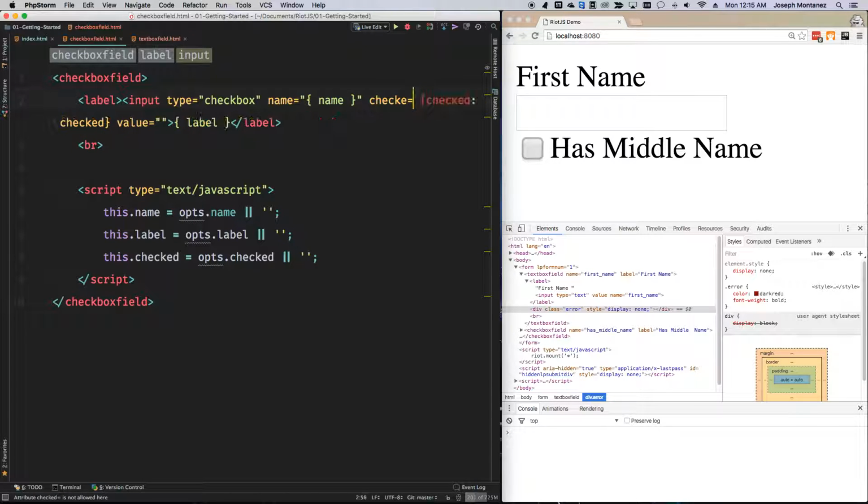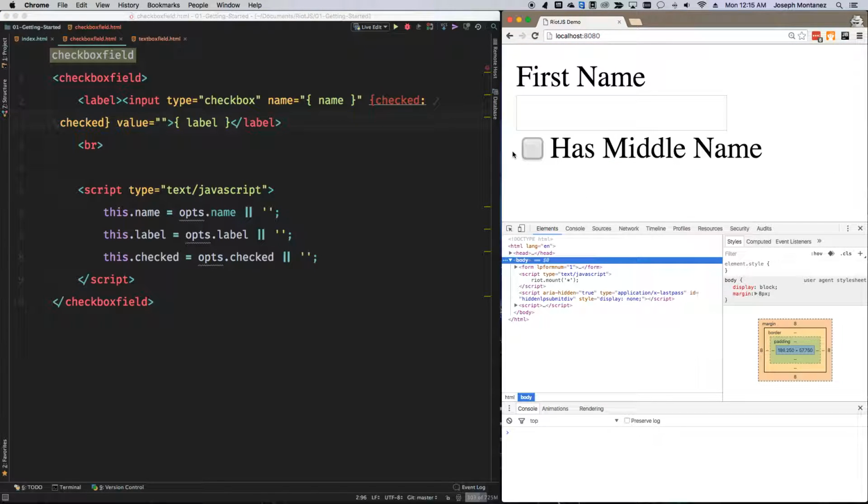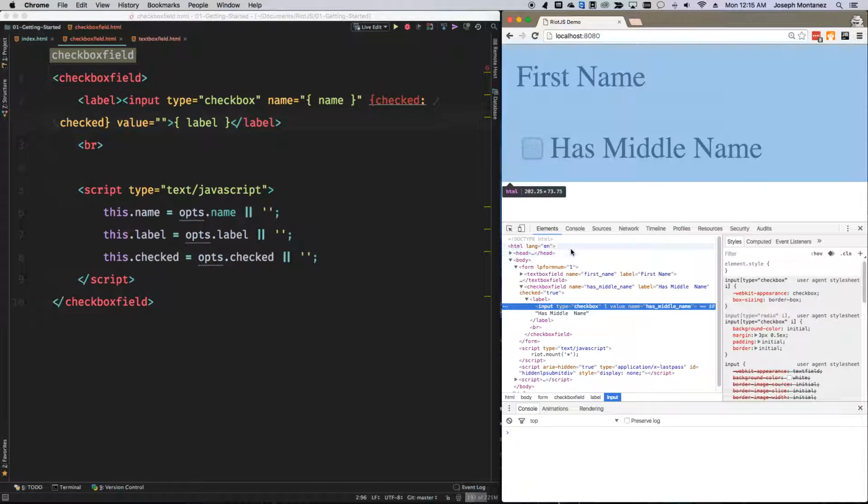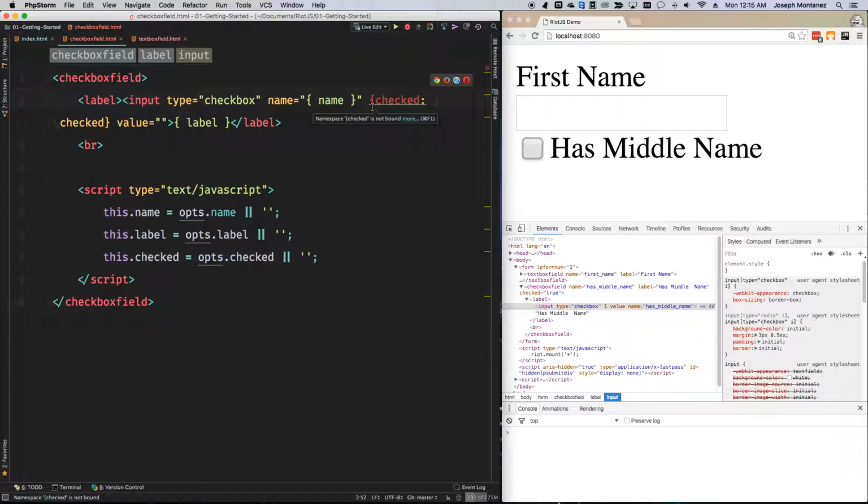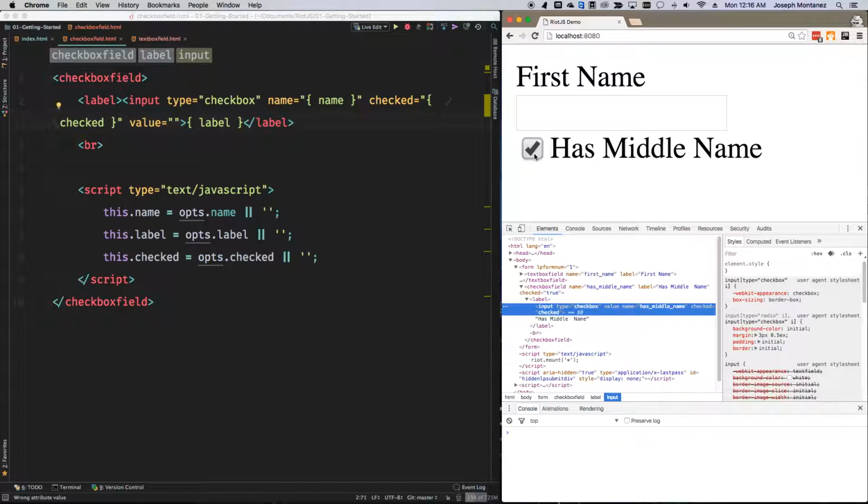So I would expect this to give me the checked attribute, like checked equals, or just checked, which would check the checkbox by default when the page is rendered. But as you notice, it doesn't work, and it's intentional. The way that you get that to work is that Riot actually understands these attributes. It has like 100+ attributes, lots and lots of attributes it understands. So we can actually say checked equals, and then you can do the conditionals here. So we can say checked. So if I go ahead and refresh this, it is now checked.